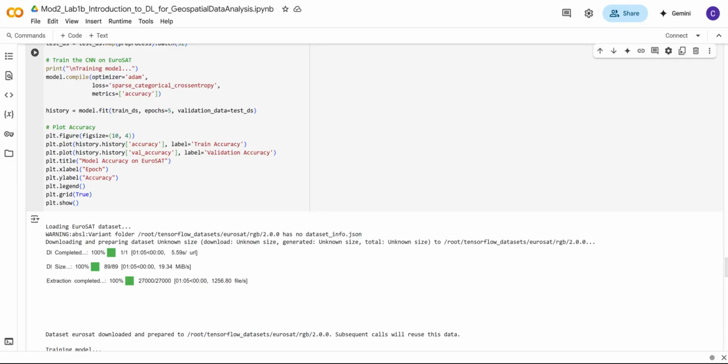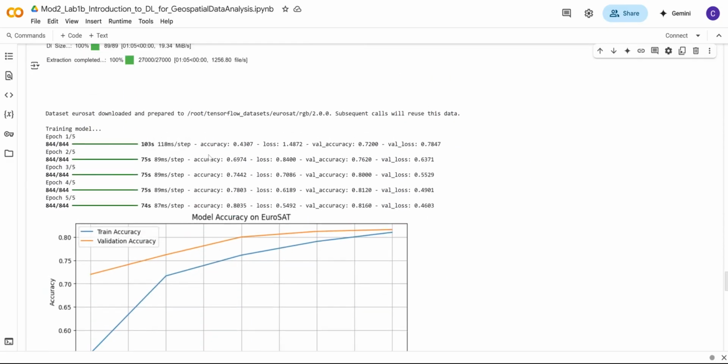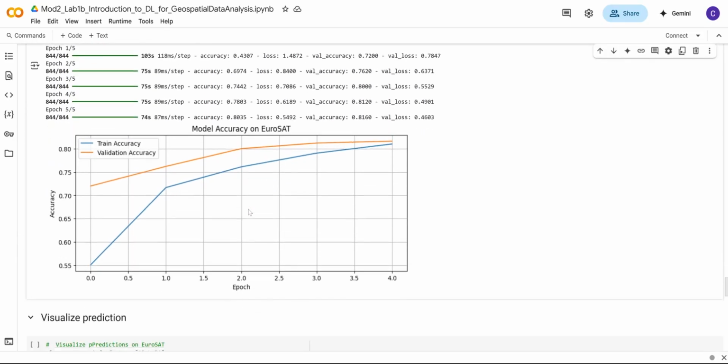Right, so if we run this code, we are going to run the model. This is quite a small dataset, and we don't have many epochs, we only have 5. So this is the result, and this is the graph that we can plot.